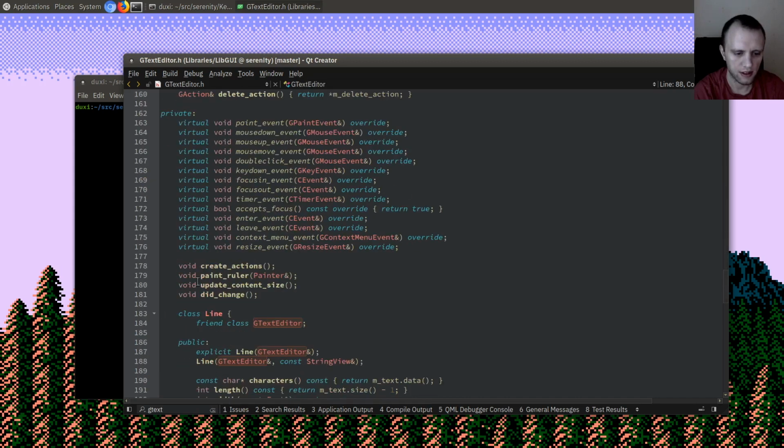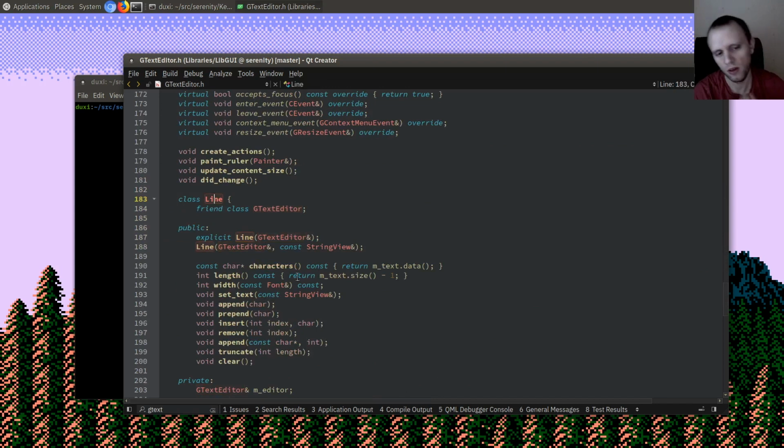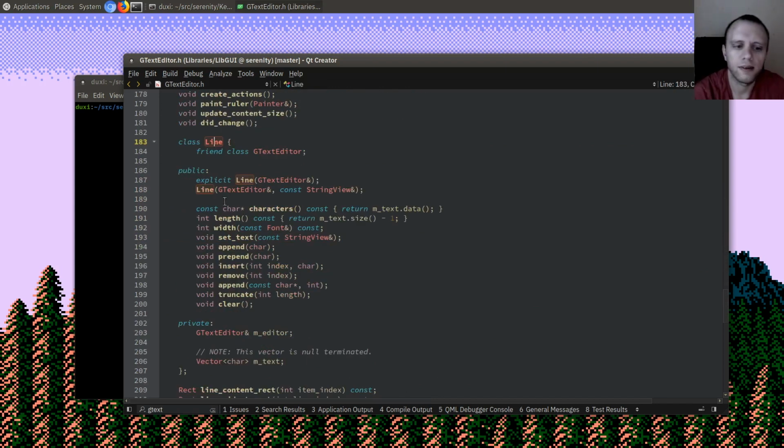So it lives inside here. It's a private class. One line is like one line of text in the physical representation, like in the file, right? But now we want each of these lines to be able to have multiple visual lines, I guess.